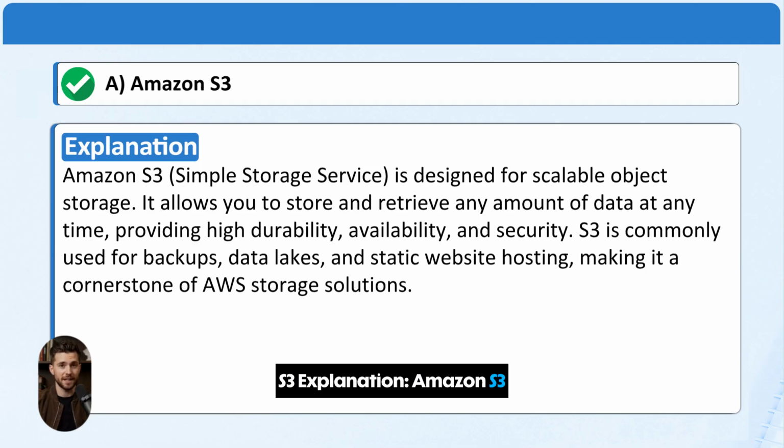Explanation. Amazon S3, Simple Storage Service, is designed for scalable object storage. It allows you to store and retrieve any amount of data at any time, providing high durability, availability, and security. S3 is commonly used for backups, data lakes, and static website hosting, making it a cornerstone of AWS storage solutions.